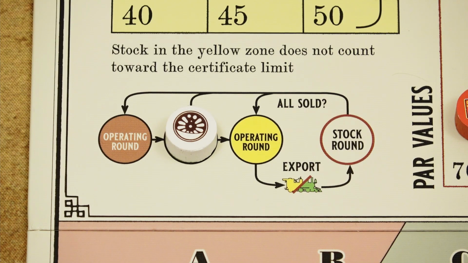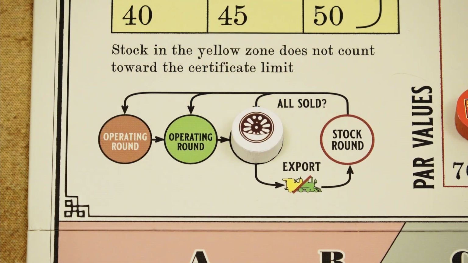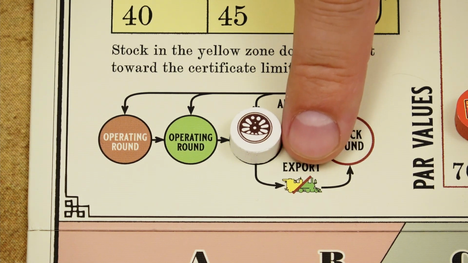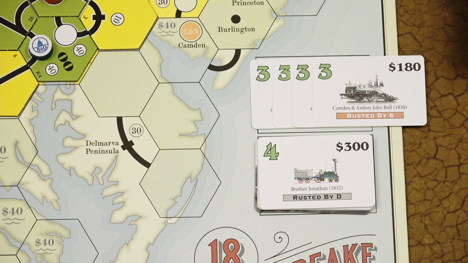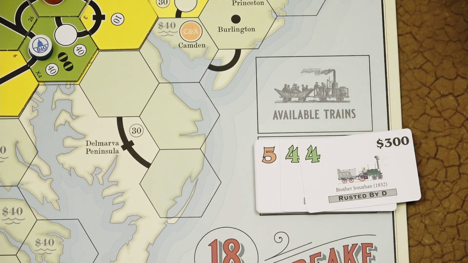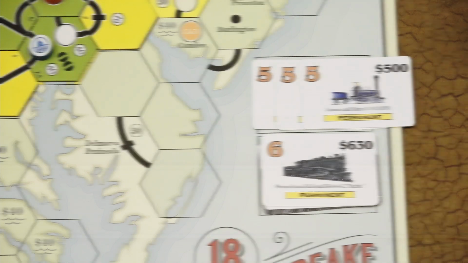When all companies perform their operations, move to the next operating round, if any, and if you have to move back to the stock round, you have to export the train first, but only in the yellow and green phases. To export the train, simply discard the next available train. This may actually trigger the change of the game phase. Once these brown permanent trains are available, trains are not exported anymore.